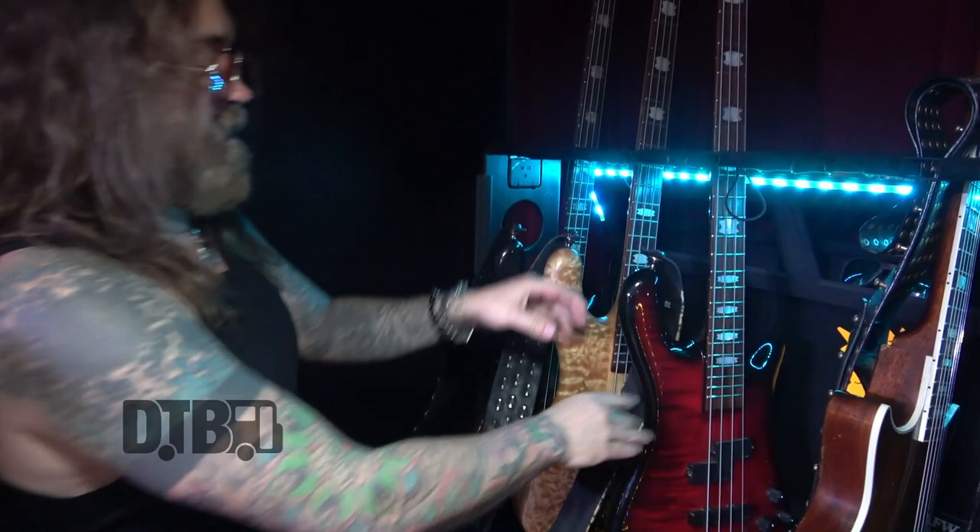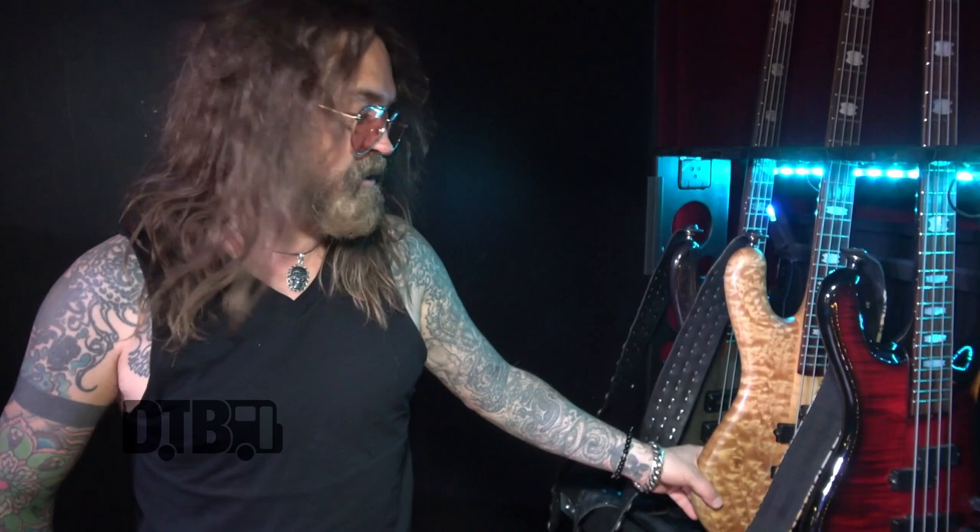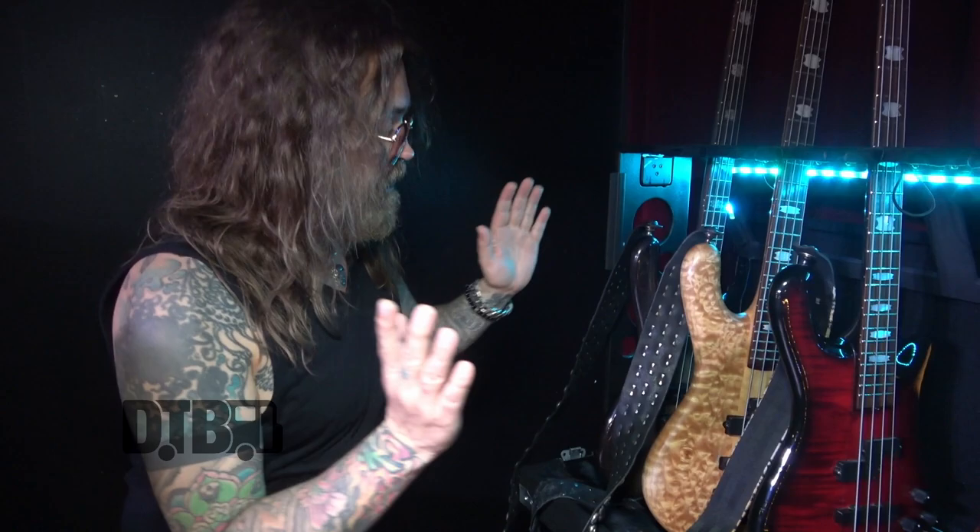The cool thing is I've been talking to Spectre - and I think I can talk about this, Billy said I could - Billy and I, with his Rock and Roll Relics, we're putting together a relic bass. They've never done one. There's some other company whose name I won't mention that ripped off this body style. We've got some paint colors whipped up, been talking to them the last couple weeks. More will be revealed - it's a collaboration with Rock and Roll Relics, Spectre, and myself, and I'm really excited.